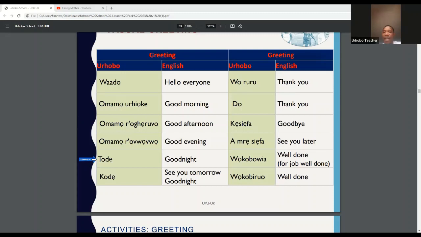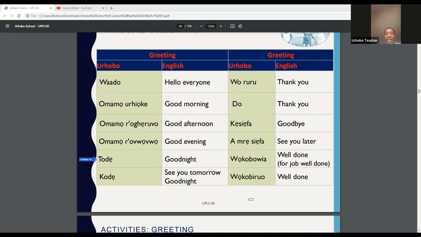So like I told you, it depends on the people that you are meeting there. If they are women older than you, you call them Inime. Inime is mothers. Inime mingwo. Those are for women. Then again, if it's men, you can say Ese, which is fathers. Ese me mingwo. But if it is mixed up, you have fathers there, you have mothers there, you have children, you have everybody there.